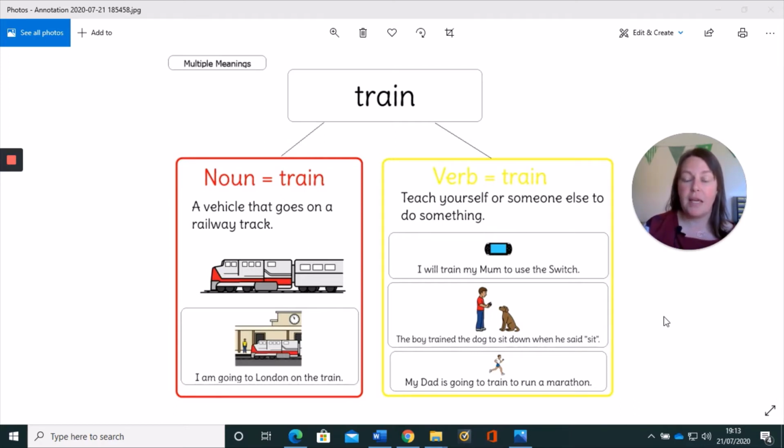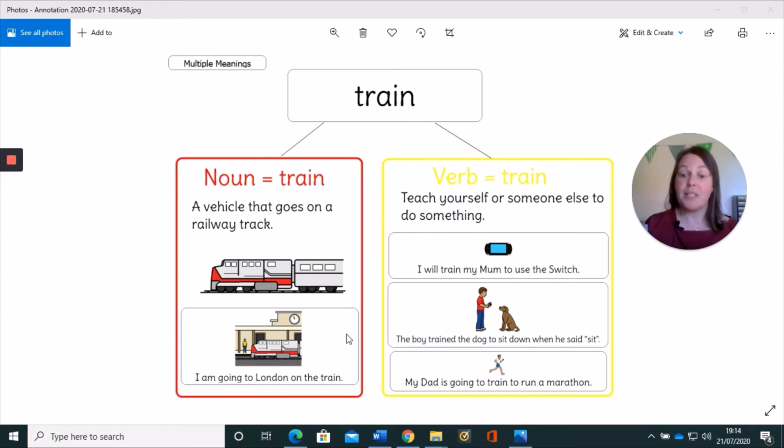This is great to emphasise the way the word is used in a sentence. And a lot of schools use colour coding systems for these, so that's great to go with those if you do. Then you'll start with the one that the child knows best or has a better sense of. So in this case, the noun. We've got the fact that it's a noun, then a definition, then a picture to help reinforce the meaning, and then an example of how the word would be used in a sentence. I'm going to London on the train.